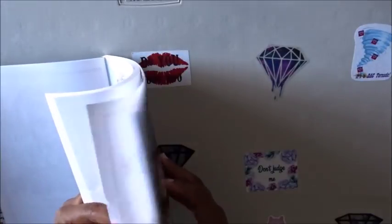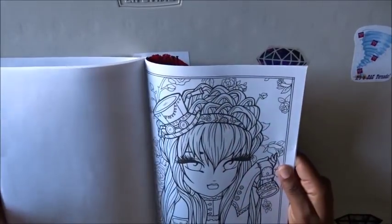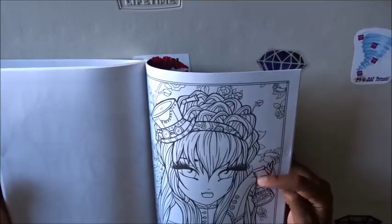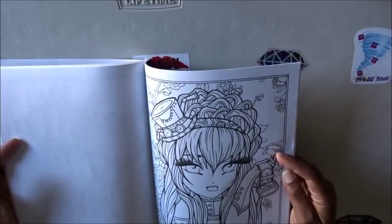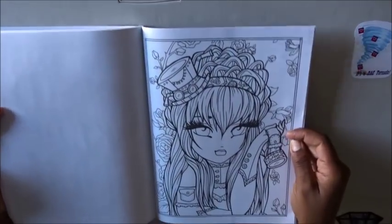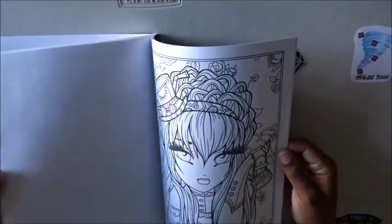Next is Morgan. Ooh, hi Morgan. She has like a watch or a clock here. Her hair is down. That looks really pretty. She has the roses around her. That is so cool. And then last but not least, we have Jessie.